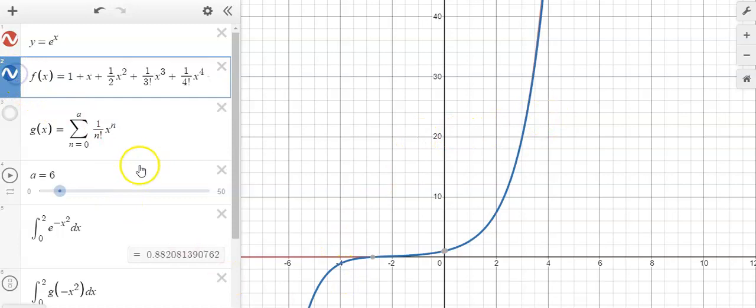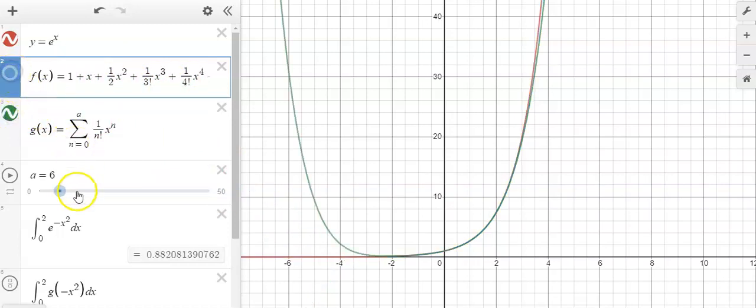Here is its Taylor polynomial. I took it out to, I think, the 7th degree here, just to get you to see that there is a nice match. Of course, a 7th degree polynomial eventually is going to diverge away from e to the x out here, but it's good for a while. If I put more terms, the convergence would be even better.